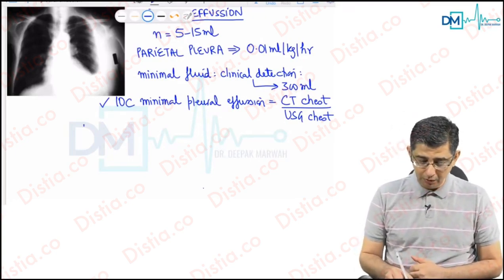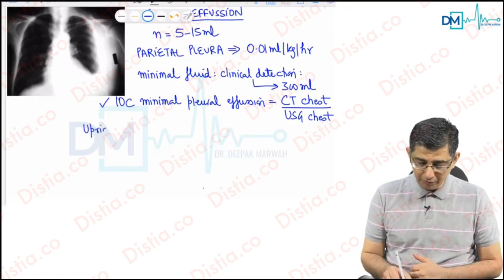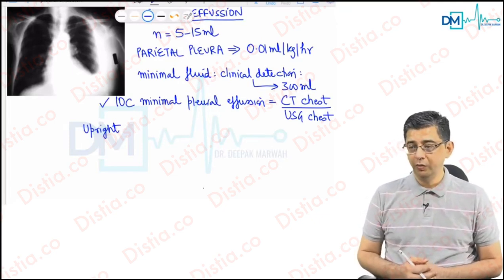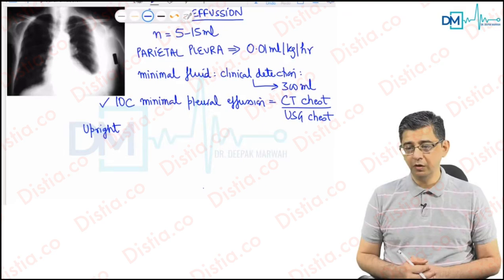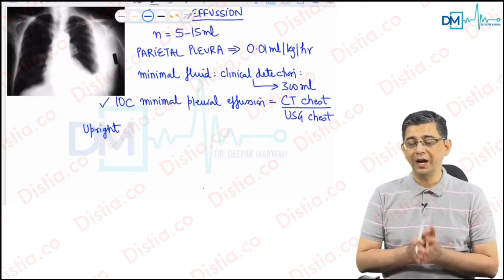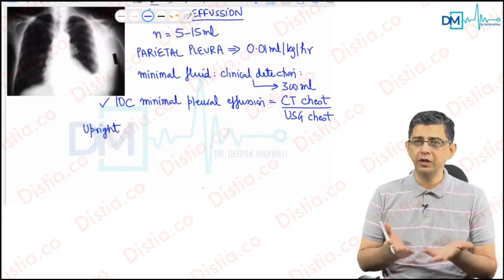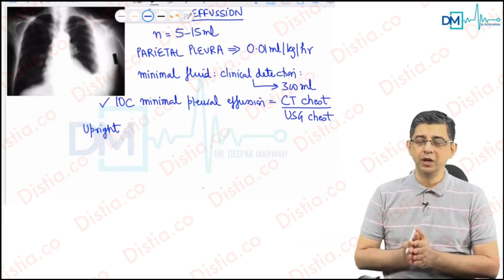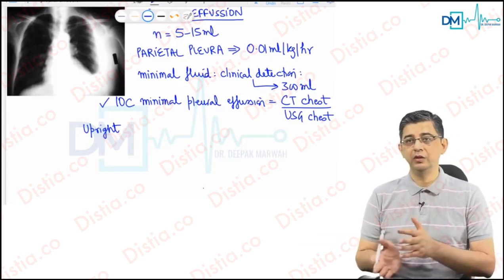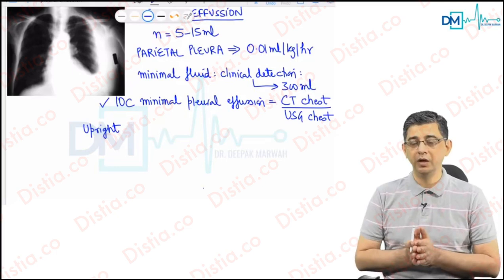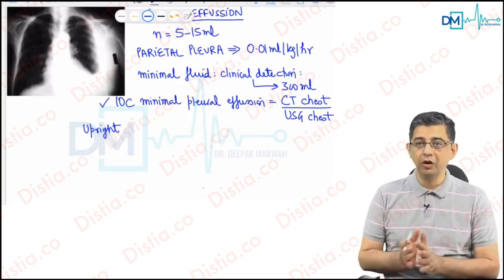Then that old MCQ of X-ray lateral decubitus has become very outdated. I mean, nobody is nowadays asking how many ml of fluid should be present for detection of a pleural effusion by a lateral decubitus position. That is 50 ml, and you know that from radiology classes, and that's a hugely disputed MCQ. Lateral decubitus position, placing the position, then estimating the amount of fluid, which is 50 ml, some books saying 20 ml. So nowadays they've stopped asking all the controversial aspects.